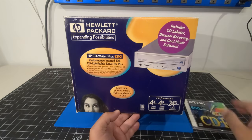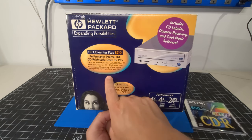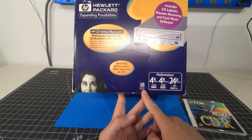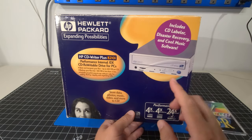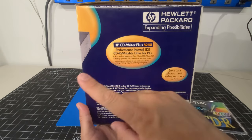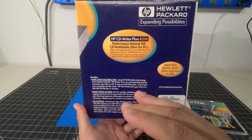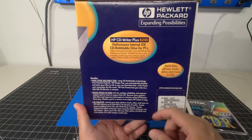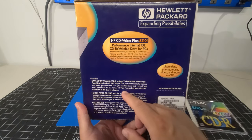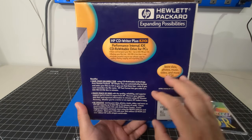It set the stage for continuing on — backup your files fast, a hundred megabytes in less than three minutes, which is much faster than I had originally. It includes a powerful software suite for writing, sharing, copying, and organizing CDs. Store data, music, photos, videos, and more. Designed for Windows NT and Windows 98. The one I had was for Windows 95, and I installed the 7200 on one of my other builds. The marketing back then was so awesome — today you get a drive and it just sits in a small package on a shelf. Save valuable time through rewritable technology. This drive does CD-RW as well, and being able to rewrite to that disc was just revolutionary — they promoted using it like a floppy drive.